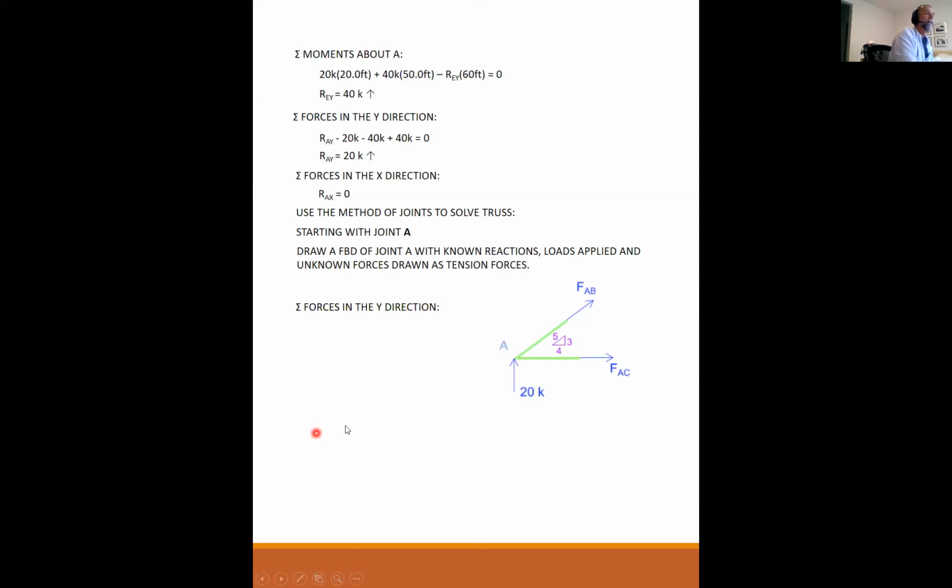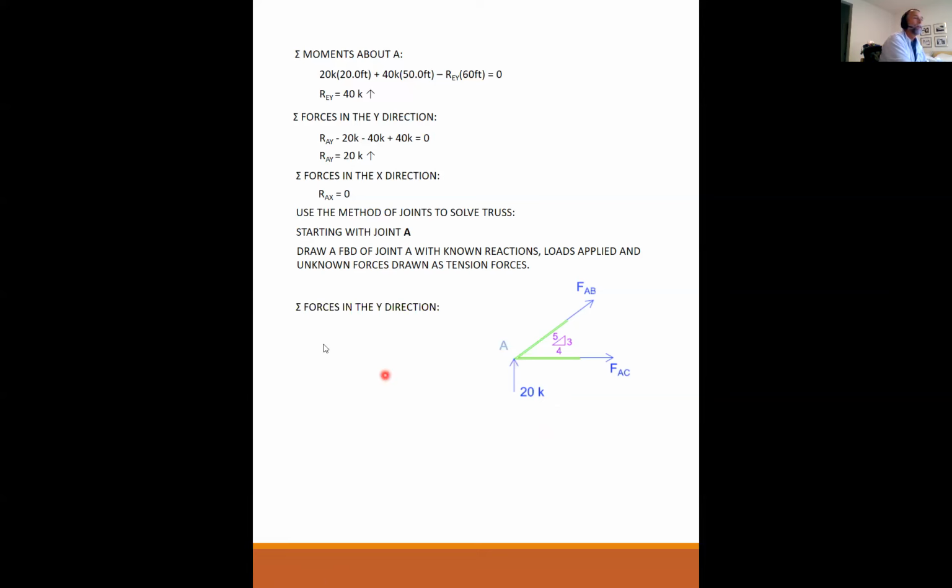Now, because in a truss all joints are pinned, there are no moments developed anywhere inside this truss. None of these struts have any bending moments. So that takes away one of our degrees of freedom. What that means is I only have 2 equations. I can sum forces in the y direction. I can sum forces in the x direction. Summing moments doesn't get me anything.